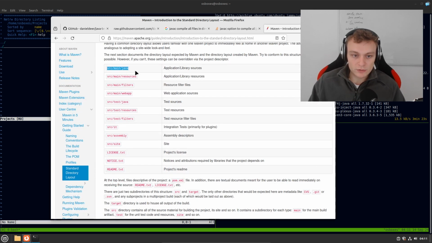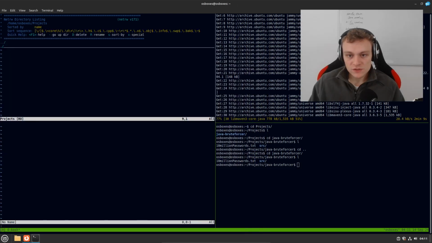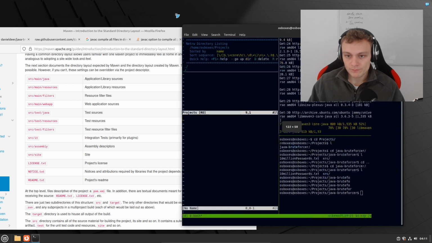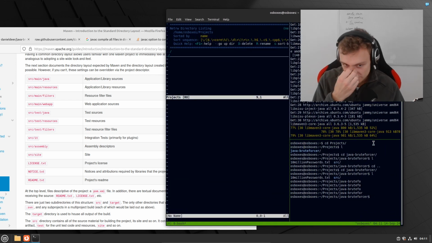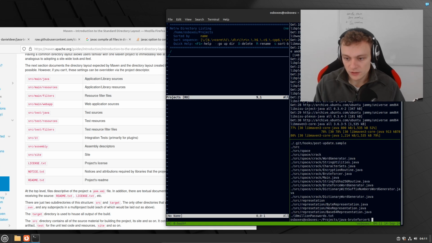And as you can see, we have a couple of folders here, source main java. And I mean, we already have this one available here. I might need a window manager as well. But anyways, we have source. Let's do the find command again. Find . -name anything. We have source space crack. Yeah, because I named the project, the directories after the initial folder names. So that's the reason.